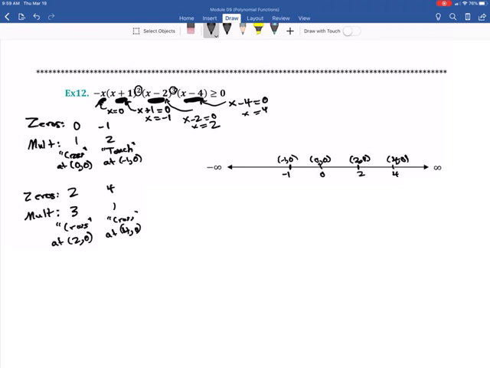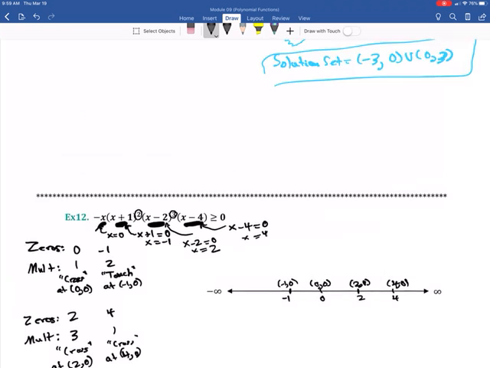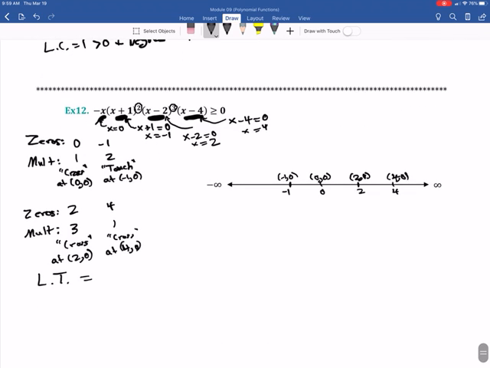All right, now let's talk about the leading term. So what's the leading term of this polynomial? Now remember, how many factors do we have? Let's count them up again. We've got 1 x factor, so 1, and we have 2 of the x plus 1s. That's 3 total. 3 of the x minus 2s, so we've got 6 total factors, and then the x minus 4. So there are 7 linear factors here. So this is a 7th degree polynomial.